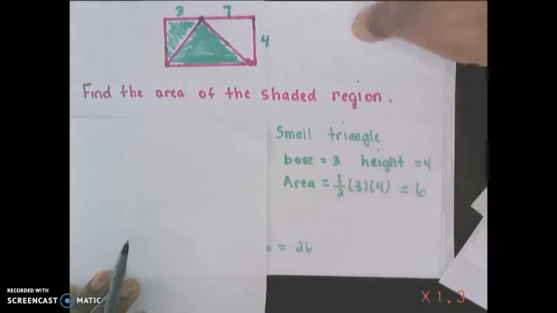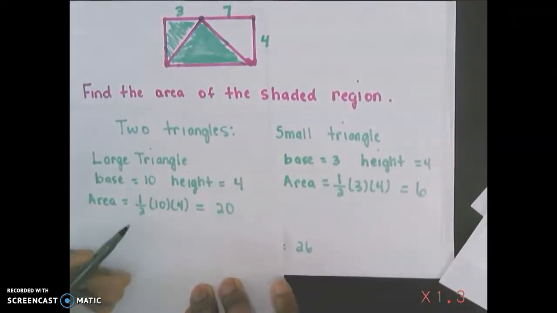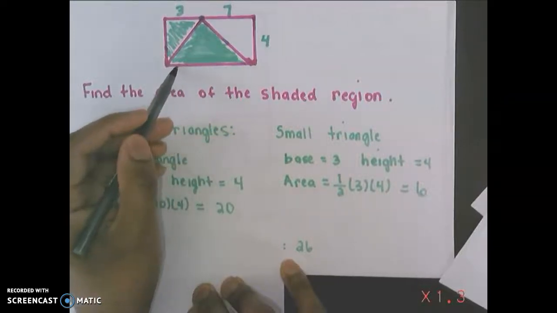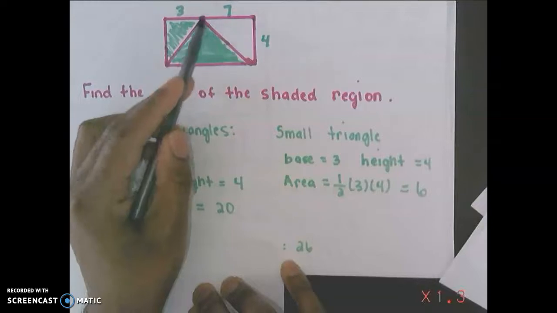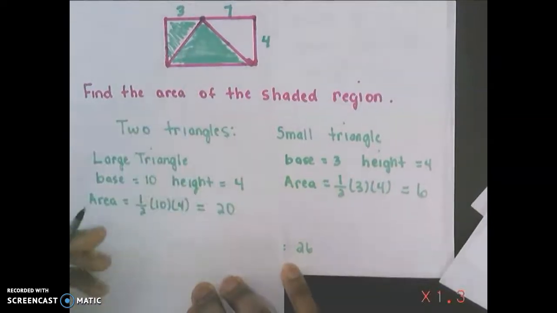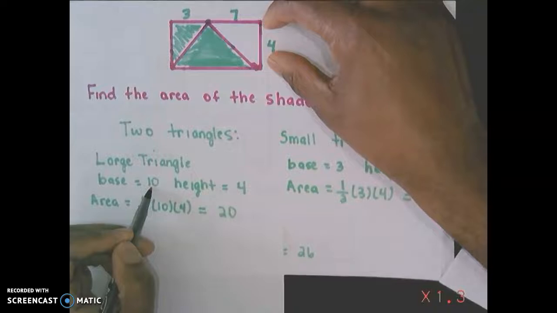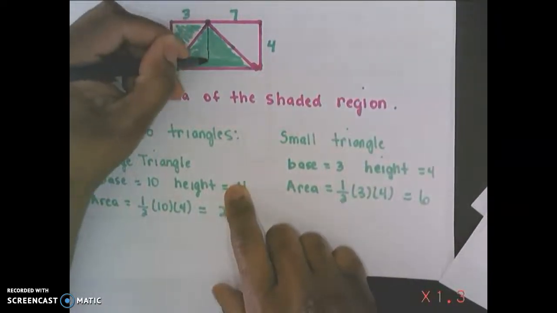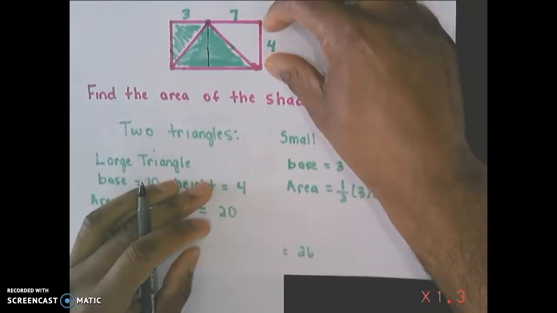Now let's find the area of the big triangle. Well, what is the base of the big triangle? The base of the big triangle is this total distance down here. And so that means I'm going to have to take 3 and add it to 7. So the base of that triangle is going to be 10. And the height of this triangle is going to be the height of the small triangle, which is 4, because that's that distance right here. And so we know from here that distance is 4.